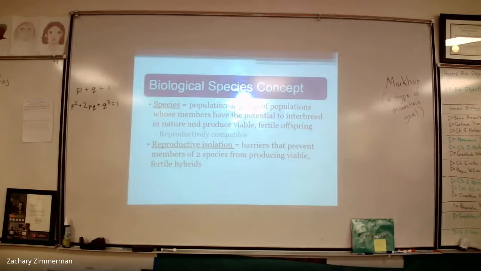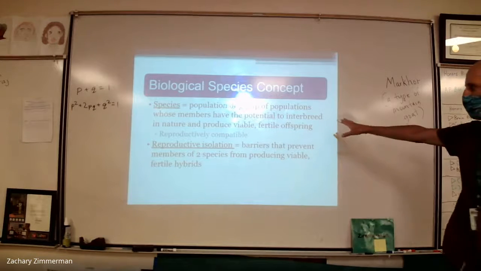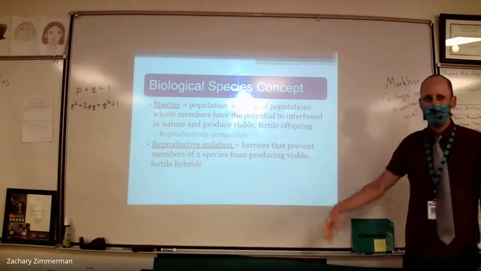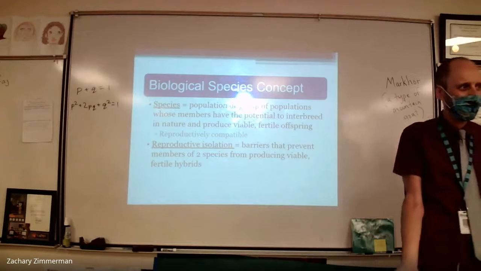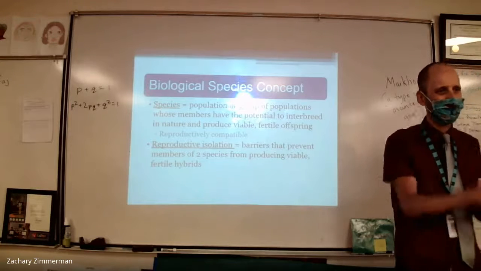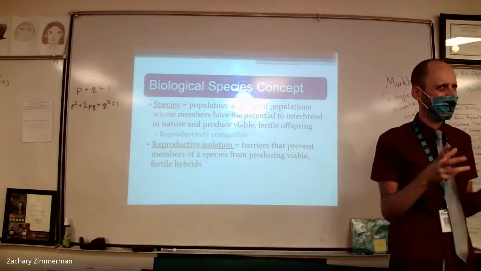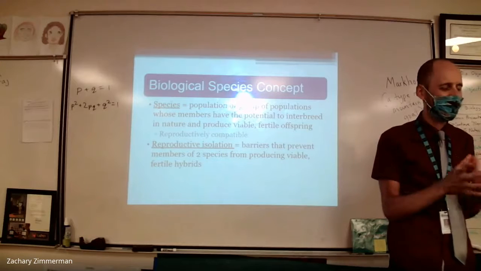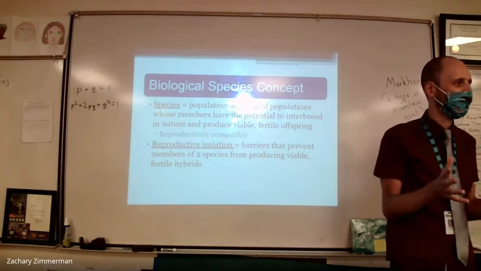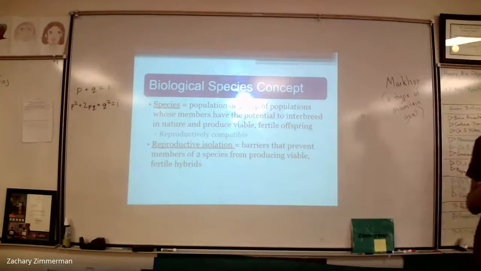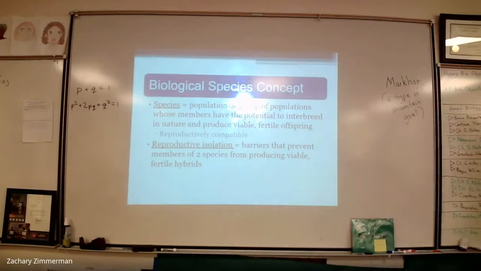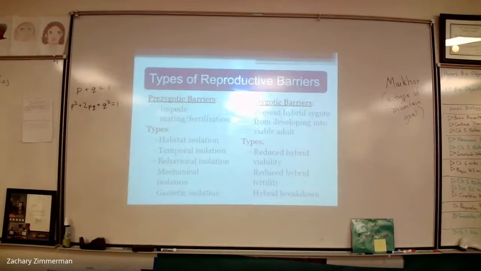But anyway, one could say, well, Mr. Zimmerman, if this definition holds true in every case, then when a grizzly breeds with a polar bear and they produce offspring, can't we now just start calling them all the same species, even though they have two different species names right now? Okay, valid point. So that's what I mean by this definition of species being a little bit murky. There are cases where two different species, but members of the same genus, will breed and you get viable offspring.